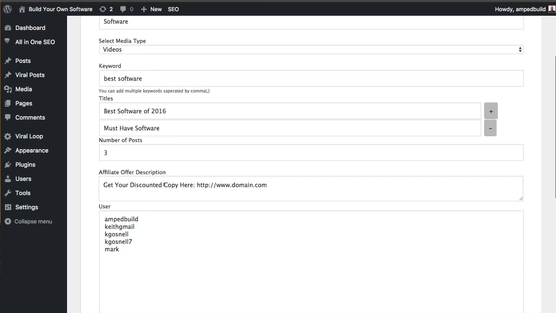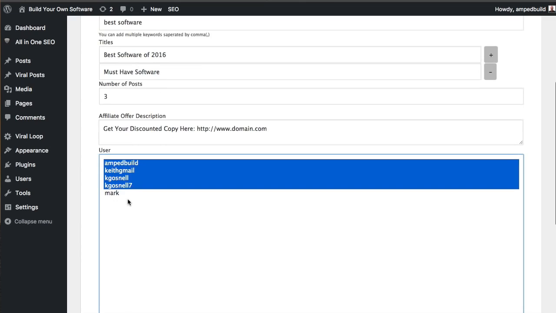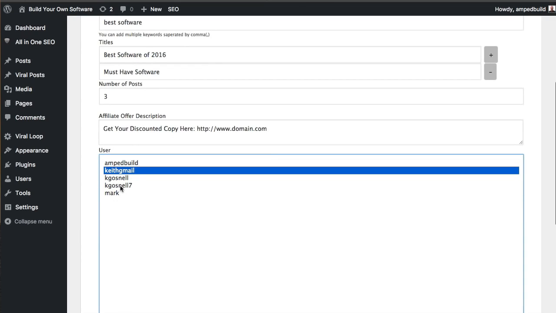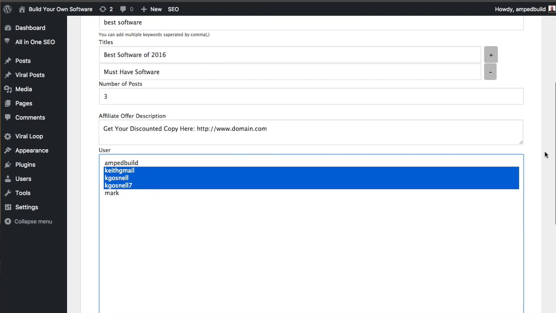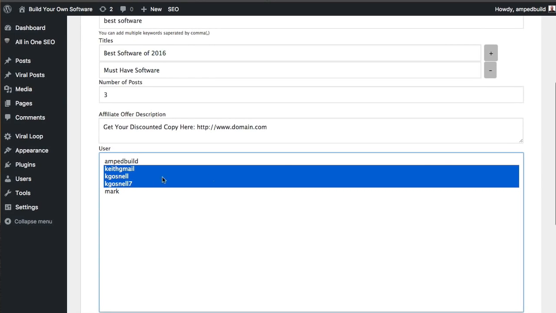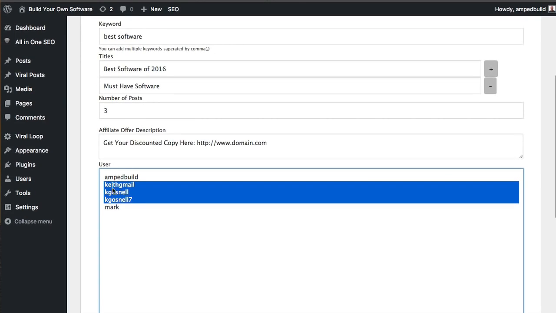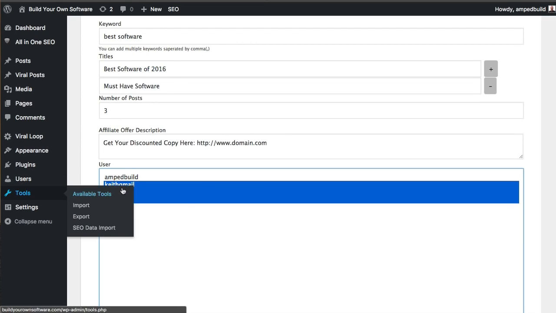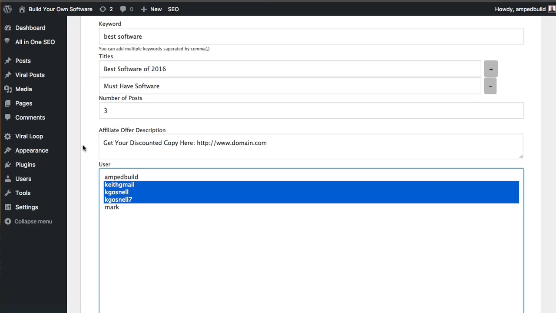Okay. Now, you can also assign different users, okay? So right now I have a few users here, so I'm just going to pick these 3. Now, what this does is it gives it more of a natural look on the website, because it's going to basically rotate through whatever users you've selected. So on the first post it grabs, it's going to assign one of these users. The second post, it's going to assign a different user. So all your members can look like they're posting content, and it's not all just coming from admin, for instance, okay?